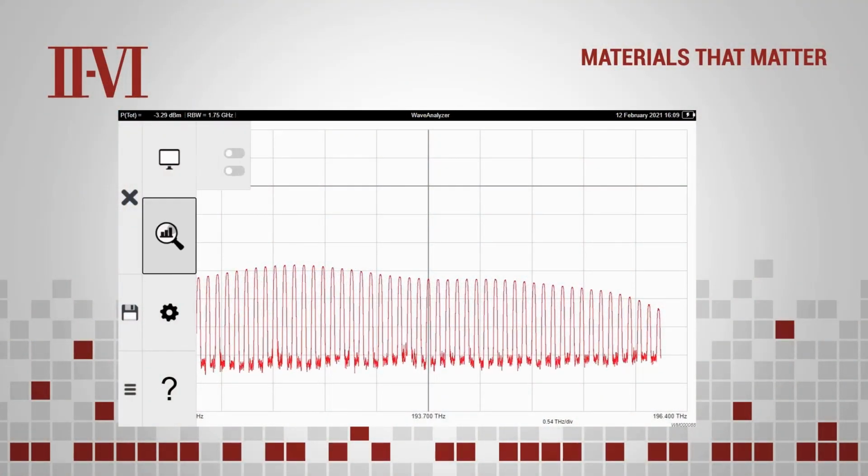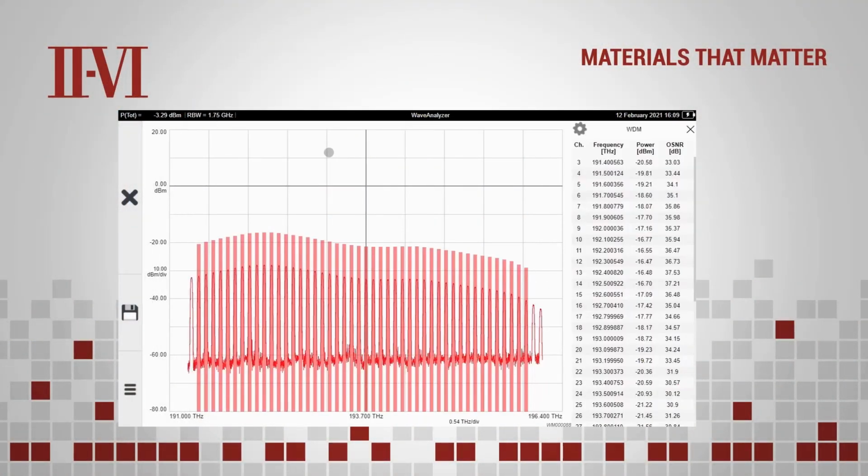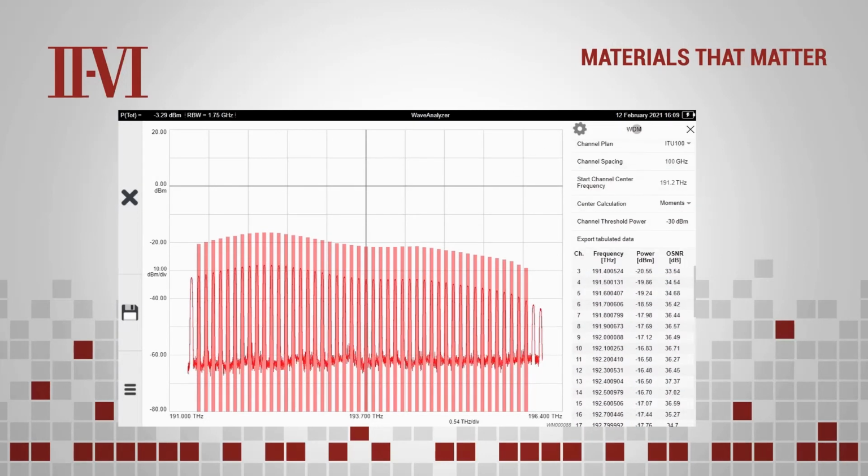The user interface is full of useful features, including the same multi-channel analysis tool discussed previously. Center frequency, power, and OSNR measurements are shown for each channel. And once again, this mode can be precisely configured to suit your particular use case.